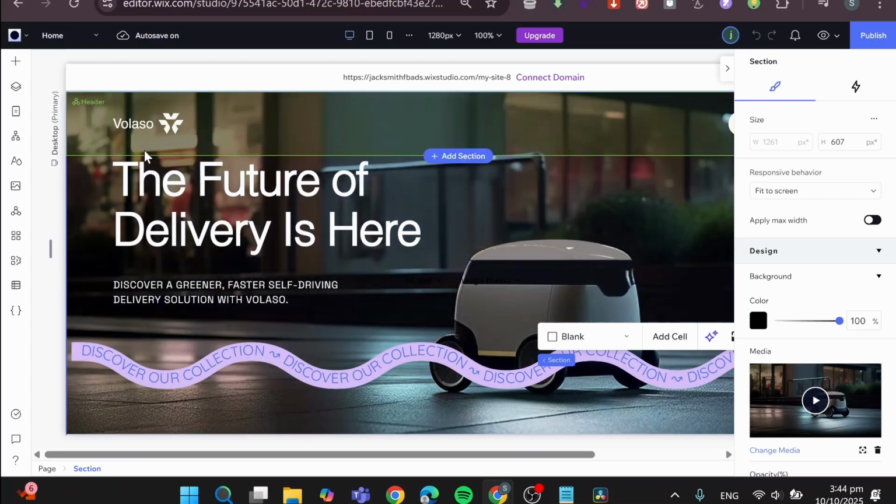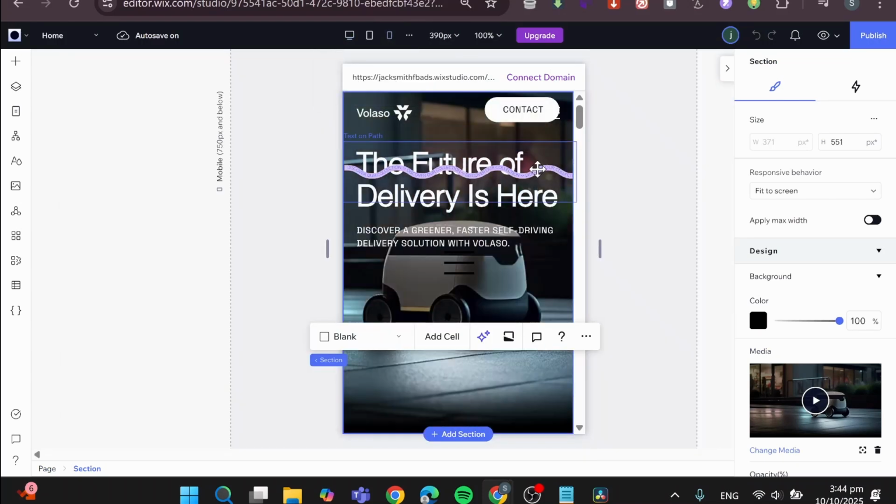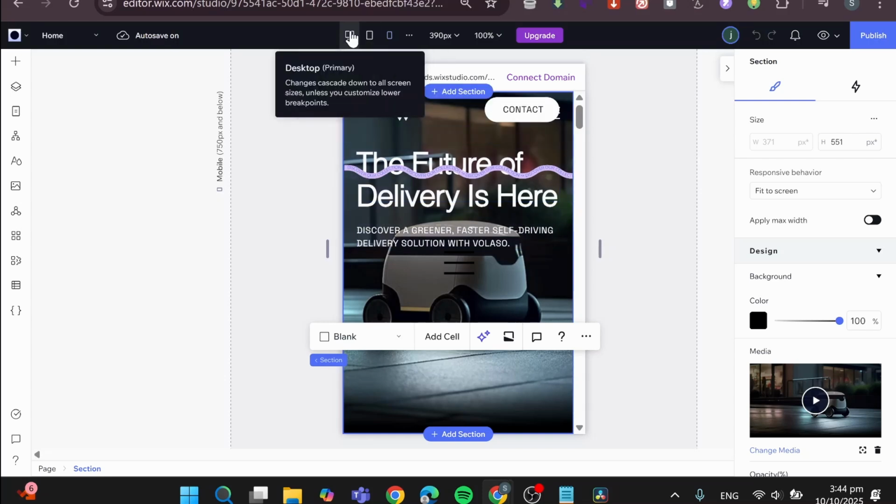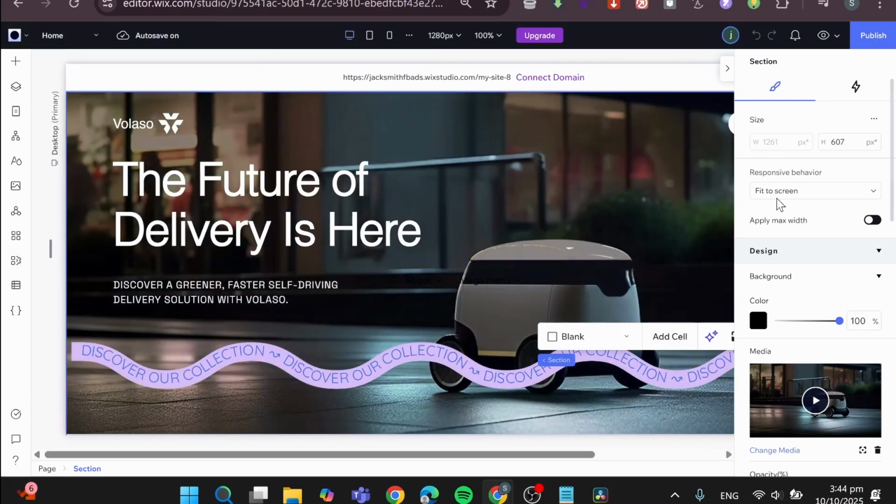So for example, if I head over to the mobile version, as you can see, this text on path is not going to have its place. Standard is going to cover this text. So what can we do for that? As you can see, this is going to be a stack, and this is not a stack.